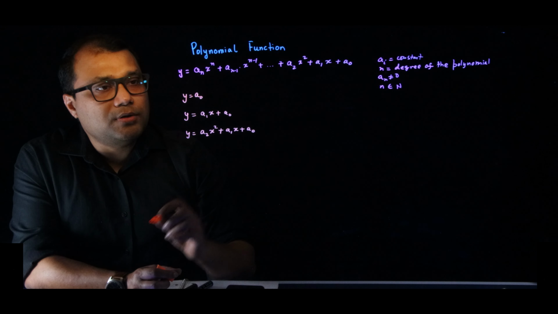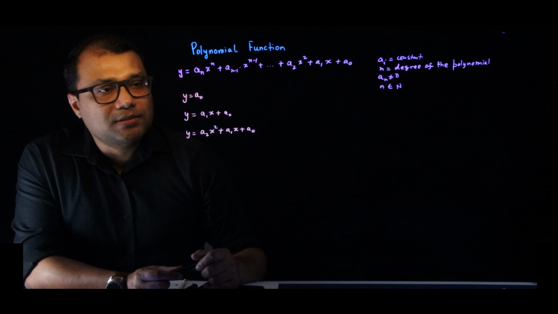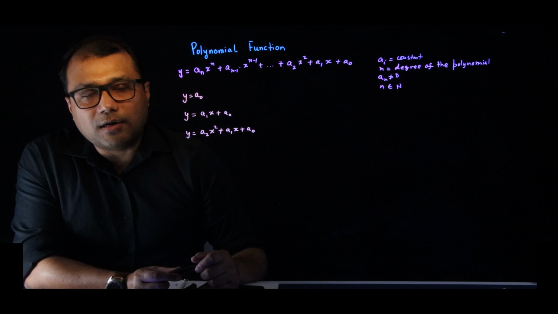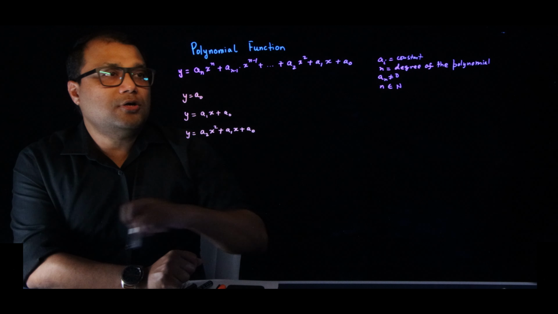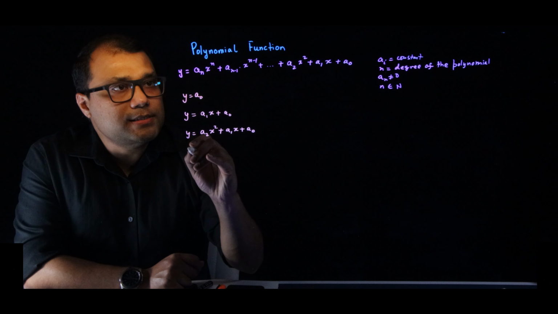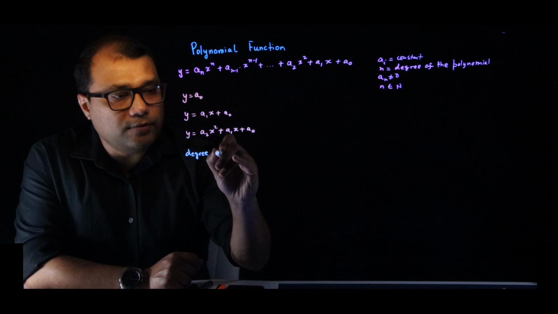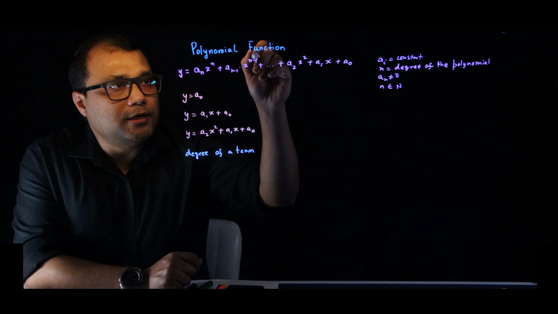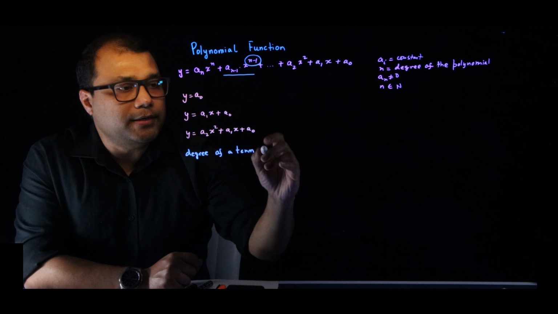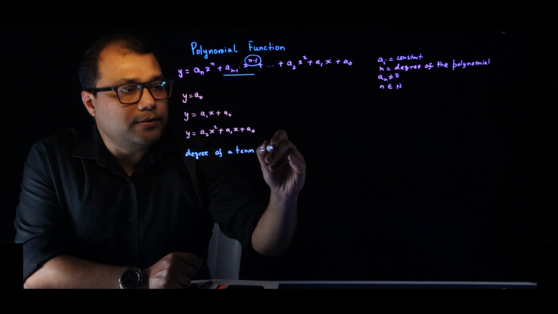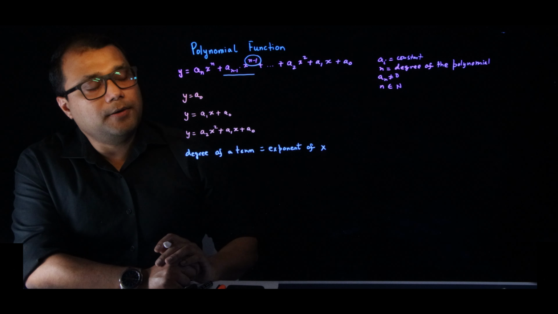So we'll discuss more about how each of these graphs look and what would be the domain and range of each of these. Some are pretty obvious, but let's discuss that in detail, and soon we'll find out how interesting this function is. Let's talk about a few definitions. For example, we said degree of a polynomial, but what is the degree of a term? Any generic term, let's say this is one term we are looking at, the degree of the term is the exponent, okay. So we can write the exponent of x, okay.